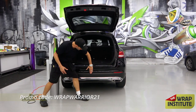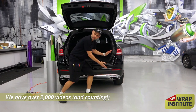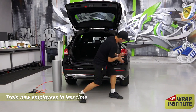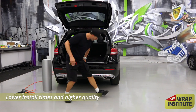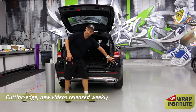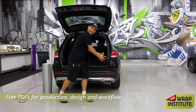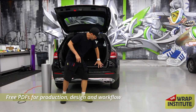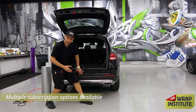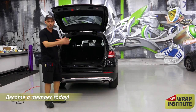For years on the Wrap Institute I showed different techniques, and I even said sometimes with stiff material wrap it in two pieces. Back in the day I'd tack it here, do my triangle technique with one person holding, stretch it and do the triangles — because I didn't want the material to bunch up on the corners. The problem is once you stretch away from the mouth and do those triangles, that area is already maxed out and if you try to push material into that area it over-stretches and often pops. So starting at the 50/50 point with the triangle technique is great for the corners but bad for the mouth.